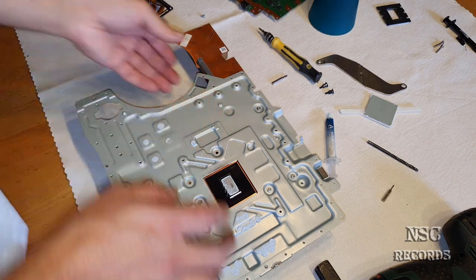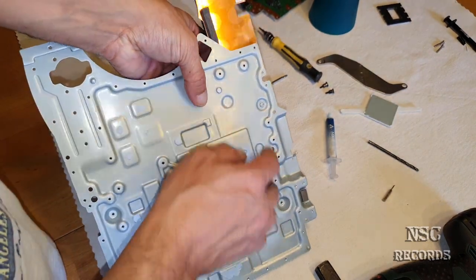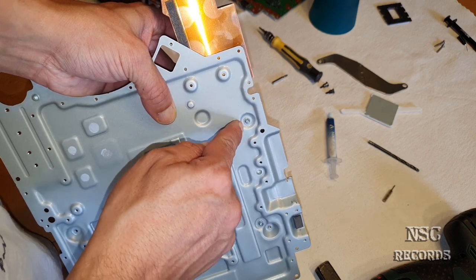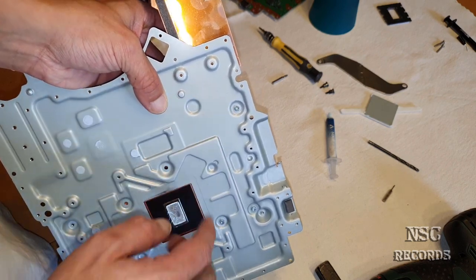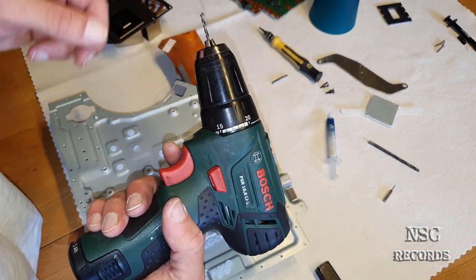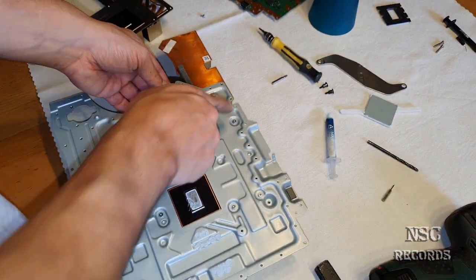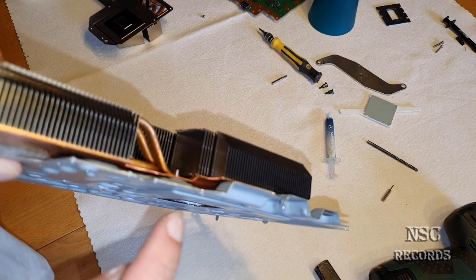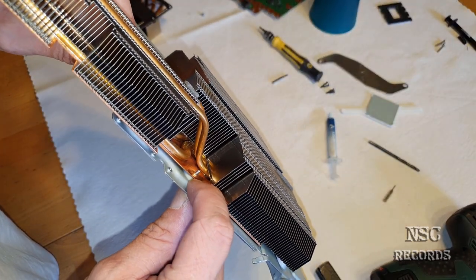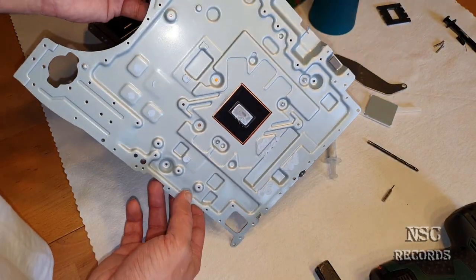Then I made a hole myself, because the place is already there. They just left it like this, but they had no hole here, so I made my own hole. That's why you can see my drill and my machine and all the stuff. So here it's fitting like the original. This one is just fixed like it should be. Nice one. It's really holding very strong.